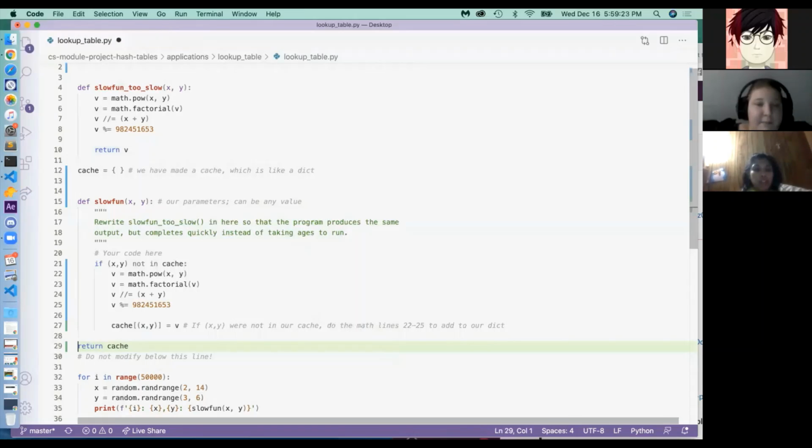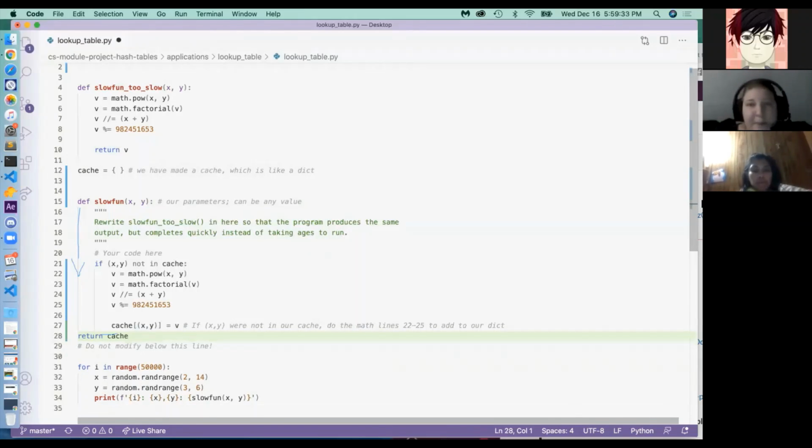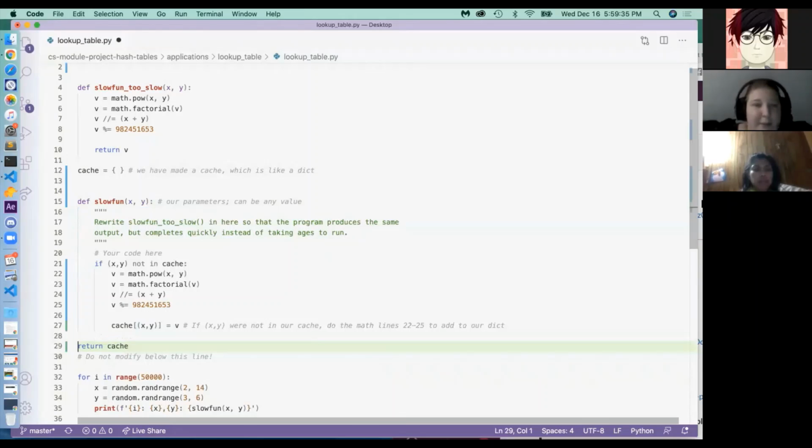Indent, is that like that or one? Yeah. Outside at the definition. Oh, outside. If you put that on the inside, it would stop it after the first time. Okay. So there we go.